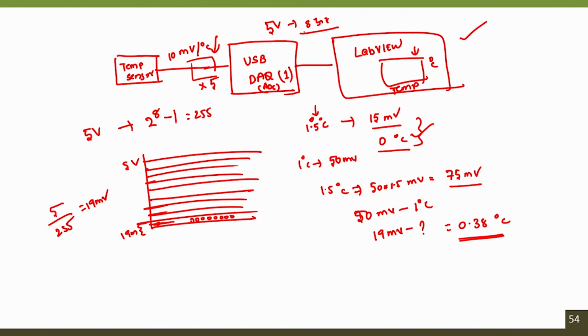And this is with the same 8-bit ADC. Theoretically we can show this, but practically, since such small temperature variations are difficult to produce, I will show you, considering the same room temperature with a gain of 1, how the temperature is displayed in LabVIEW. The configuration and the interfacing will be discussed in tomorrow's session. Thank you.